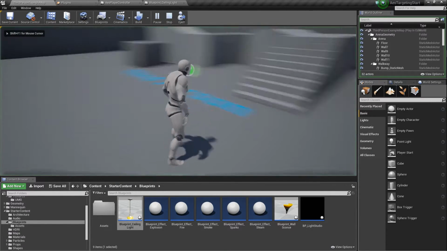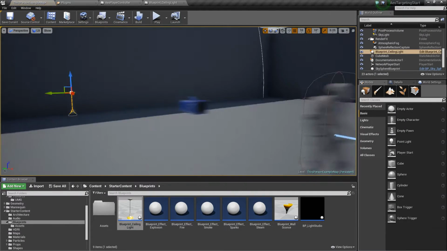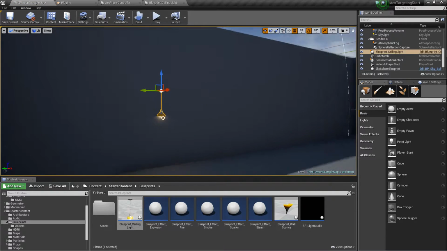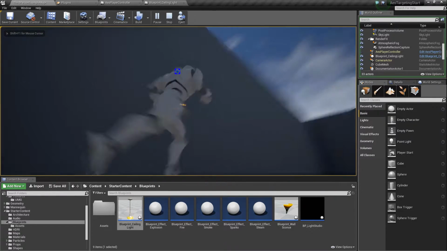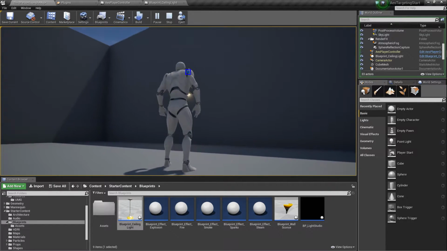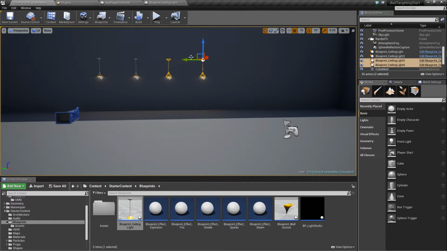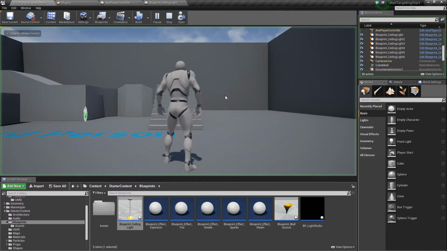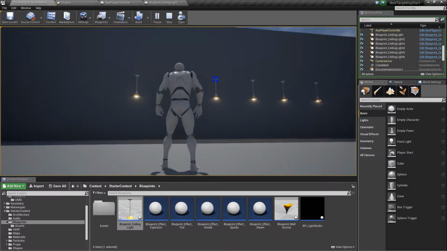And when we hit play, first we should add it to the level, shouldn't we? We can do that. And the UI now is already working. We only have one targetable item in our map, so there's nothing to tab to, but what we can do is alt drag to create more. And then when we turn around, we will notice that there are multiple lights.